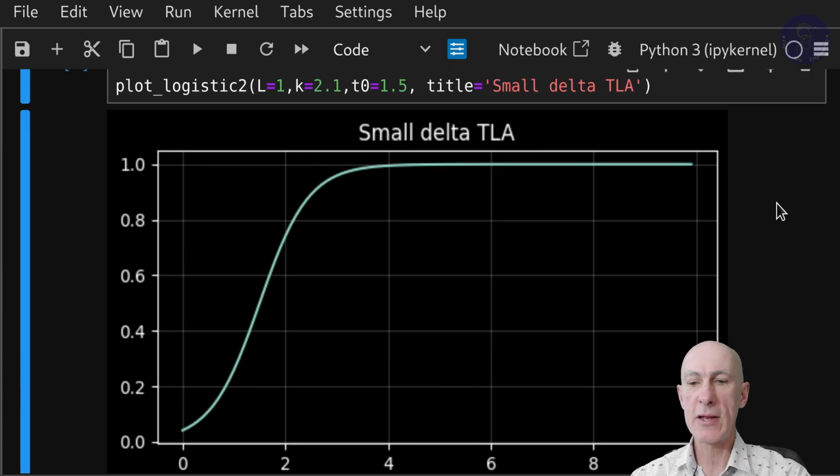So we can have another set of parameters here for our logistic function with k equals 2.1, T0 equals 1.5, which is much closer to the left, right? So it's going to rise up, and the midpoint is going to be much to the left, and still L equals 1. And here you can see that whenever you have small throttle angle changes, the engine is going to spool up really quickly, and it's going to stabilize in under 4 seconds. So we're going to play around in our simulation with these two sets of parameters, and of course interpolate in between. Let's see how we do that.